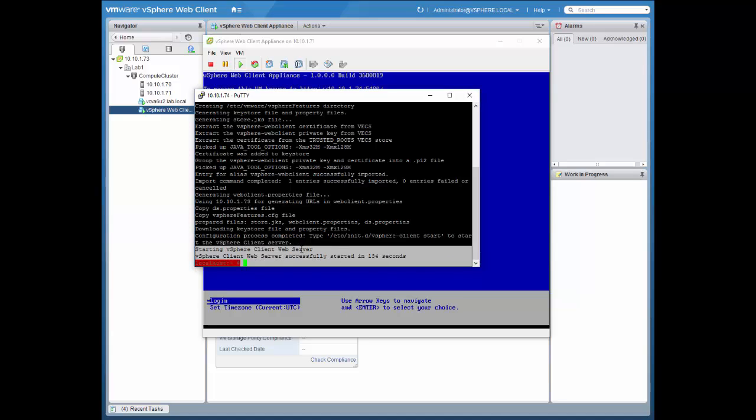If you had not done the previous steps, setting up Bash and the shell on the vCenter server appliance, then you would have problems here where it times out. 134 seconds is good, but if it takes longer than, I think, 300 seconds, the whole process will stop.